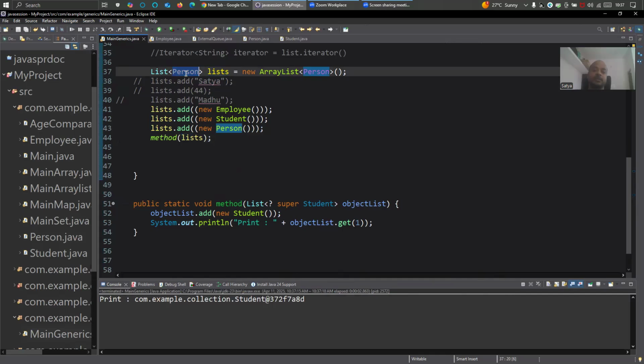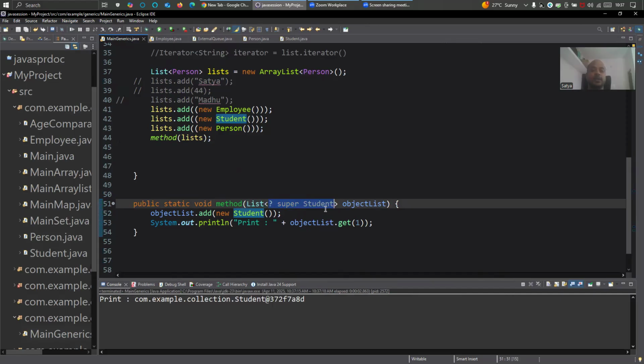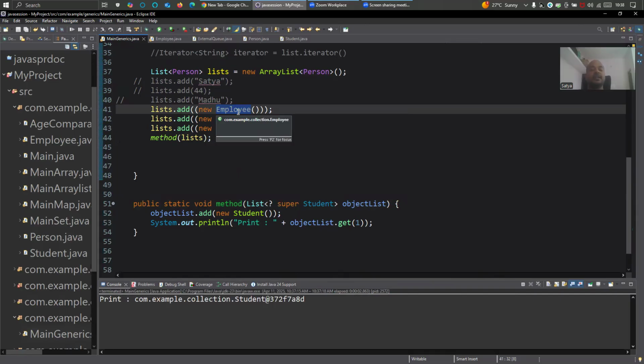List type is person. And then it will go to line number 51. It will check question mark super student. Is that list type, that person, a super of student? Yes, then pass it. It will not check whether it is holding an employee or not. So while doing it, you have to be very careful.